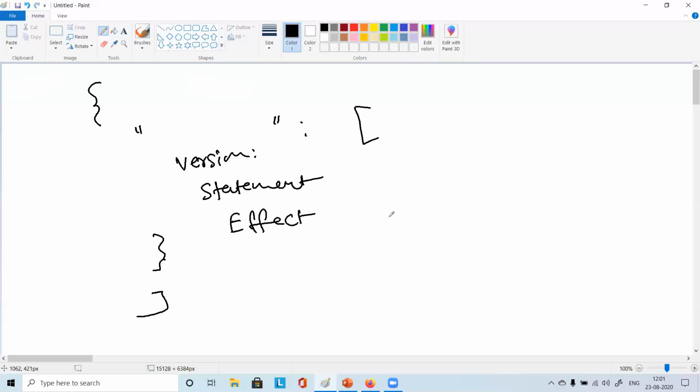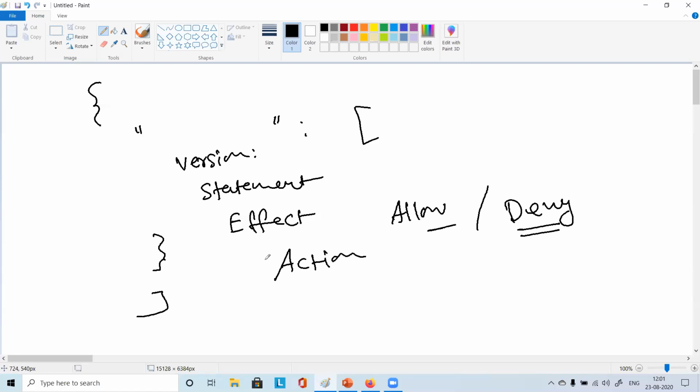What kind of effect can we have? We can have allow, deny, remember? Yeah. Right? So like that we can have, and then we can have some action, right? So all those things are written in double quotes like that, right? Some colon we will be putting, right? So say you want to allow something on get object, right? You remember get object was there, and put object can be there. So like that we have certain actions. What kind of action do you want to perform?